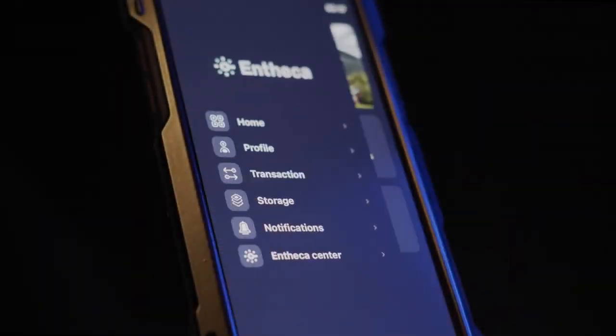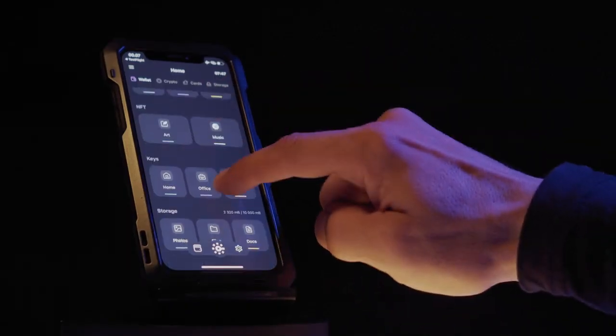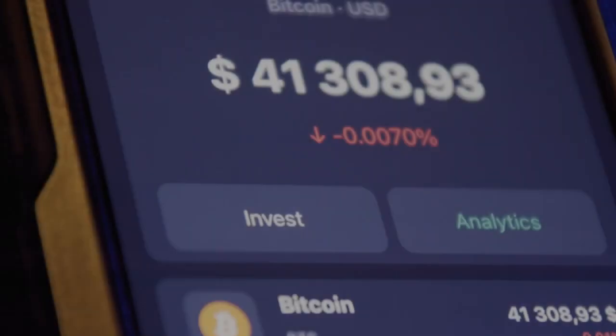Only you with your Cybercard, which has an individual digital code, have access to assets and information inside the application. Fantastic!